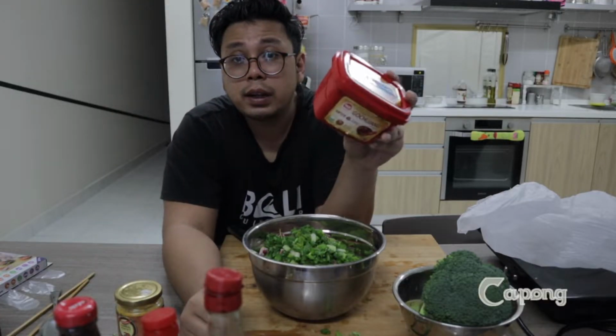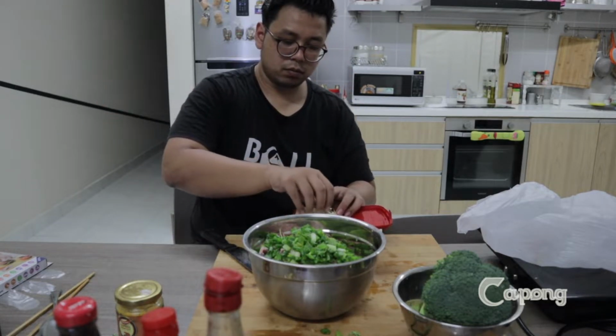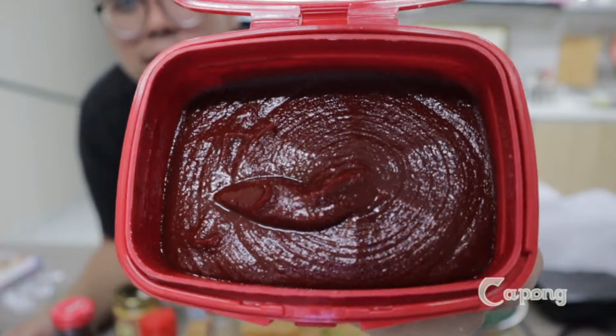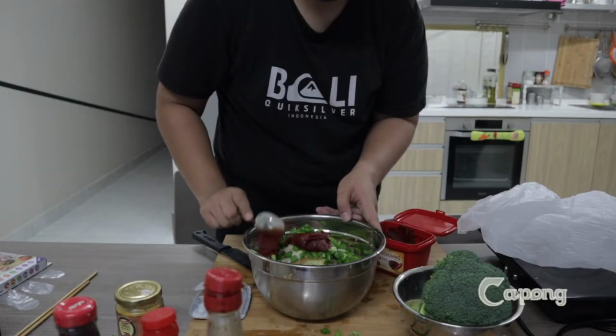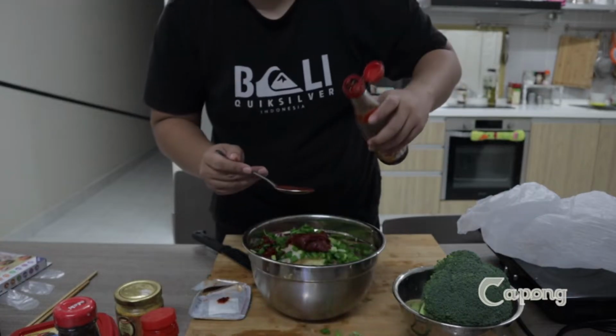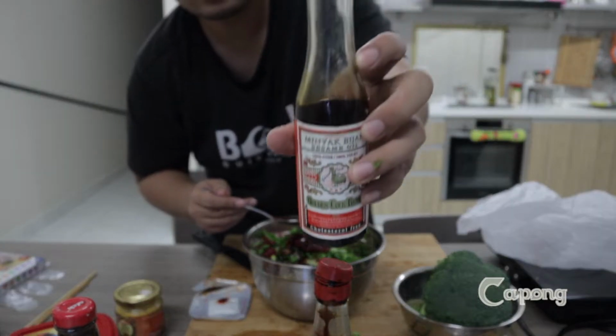Next, I'm gonna add 2.5 probably tablespoons of this. Look at this. 2.5 tablespoons. Some soy sauce. A dash of this sesame oil.